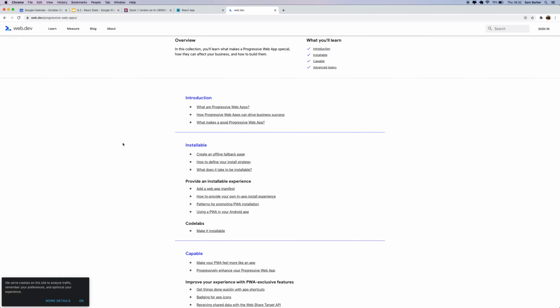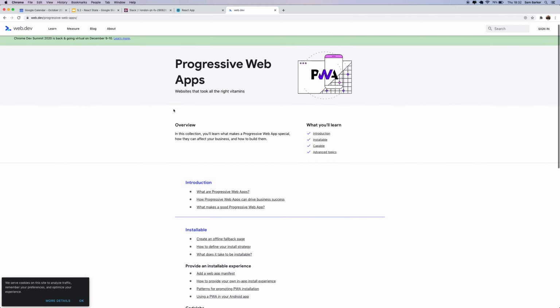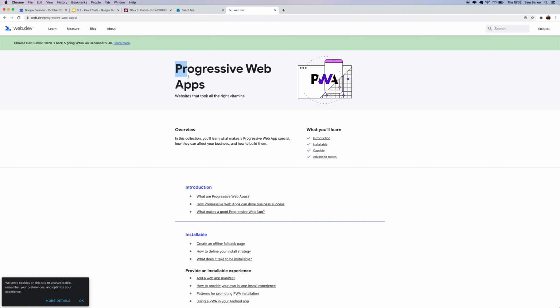I use the Twitter PWA. I can't remember. I use some PWAs. If you've ever been on a website, generally on your phone, but these days, in fact, on desktop as well, it sometimes pops up at the bottom to say, I don't know, install Twitter to your device. And that's because the Twitter website is a PWA.